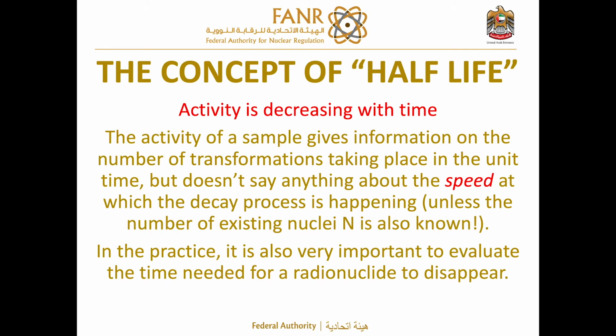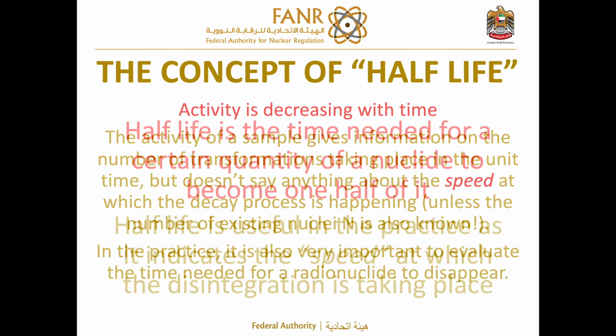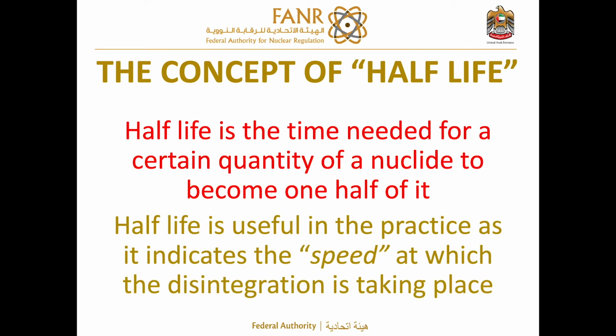And we can define a specific parameter which indicates how fast this is decreasing, the speed at which the radionuclide disappears. We define this speed as half-life, the time which is needed for a certain quantity of radionuclide, or a specific activity, to become half of it. We will see in an exercise how to obtain half-life as a relationship with lambda. It's very simple and straightforward.